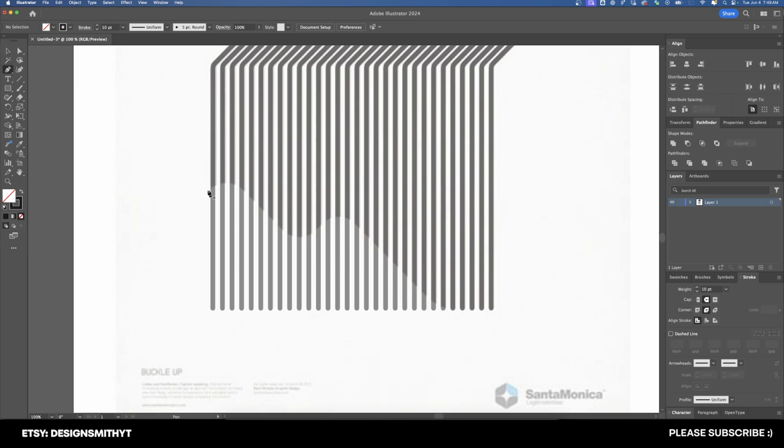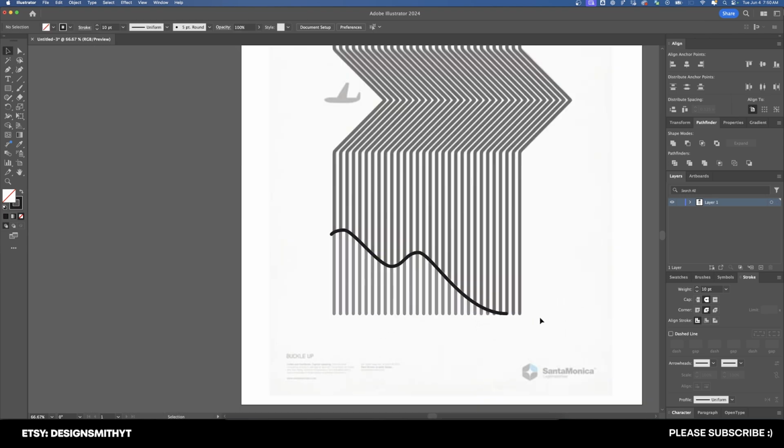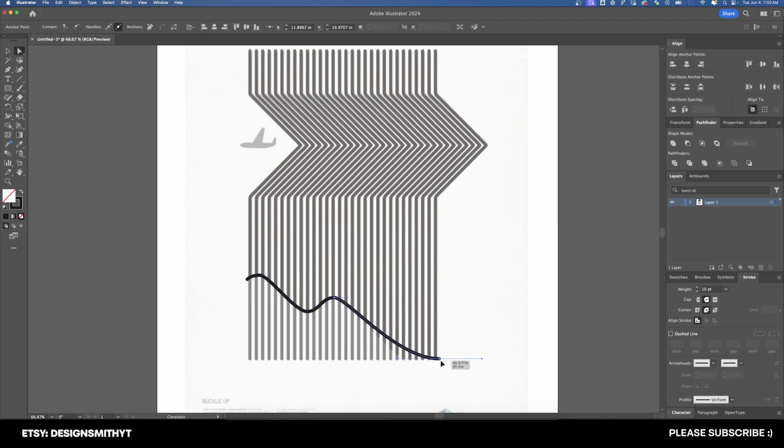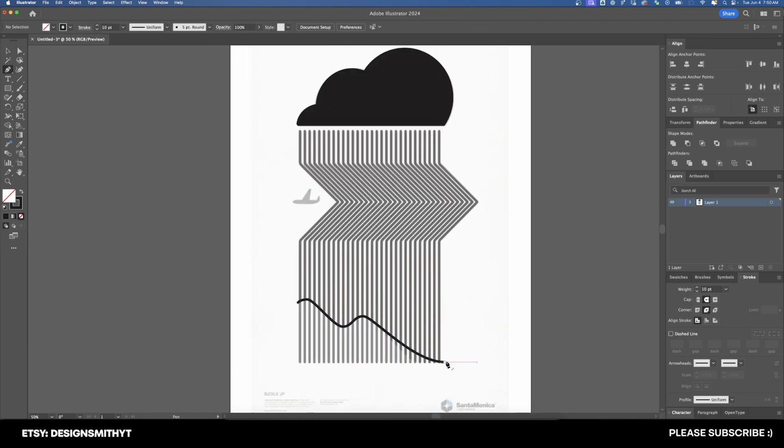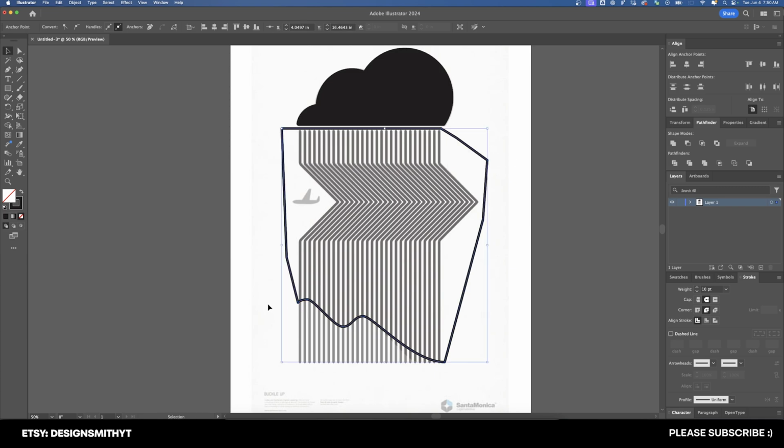And now I'm going to grab my pen tool and we'll just kind of create a shape that is the same as this wave pattern. And it doesn't have to be exactly the same, so I'm just going to do something kind of like that. All right, I'm going to grab my direct selection tool and bring this over here. So the next thing we need to do is close out this shape. And I'm going to bring this up here to the top because it doesn't matter what we do up here. So we'll just bring that there.